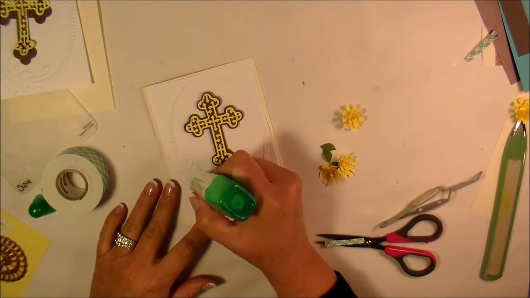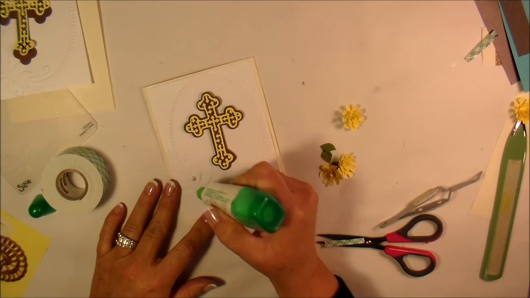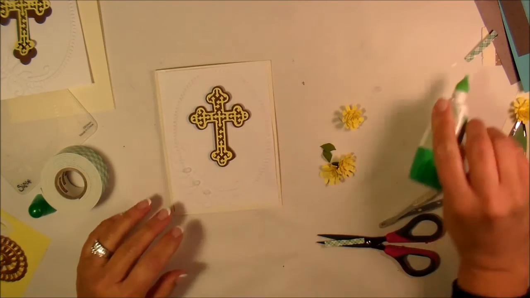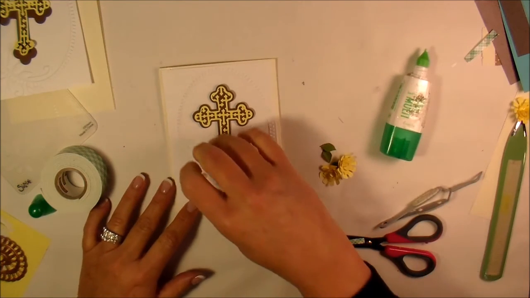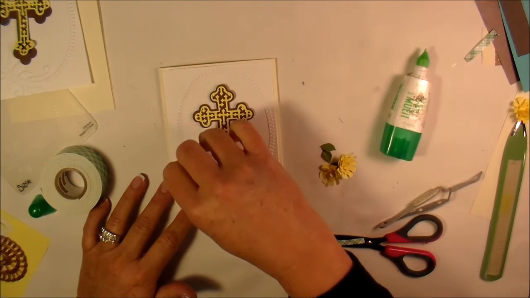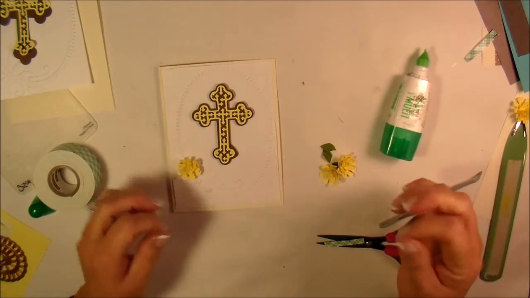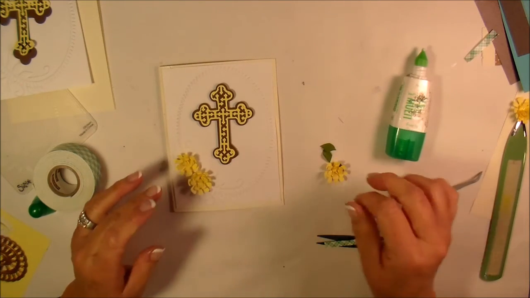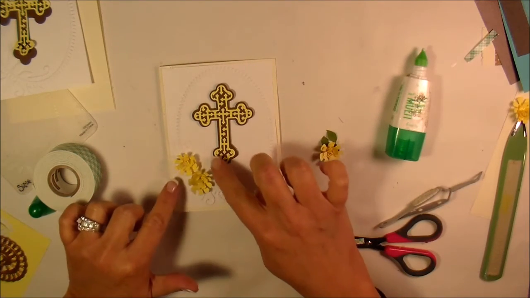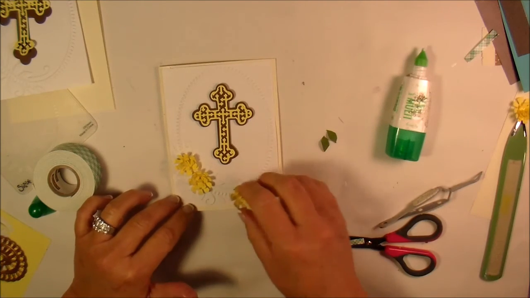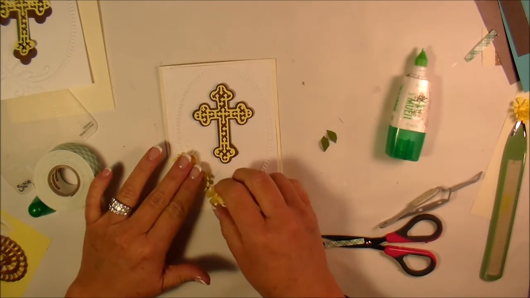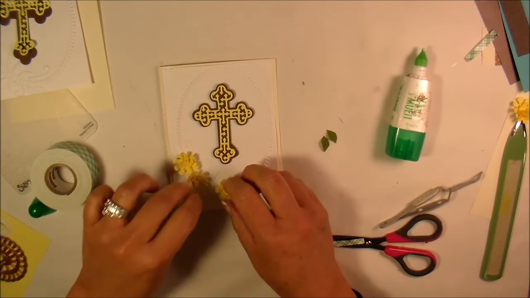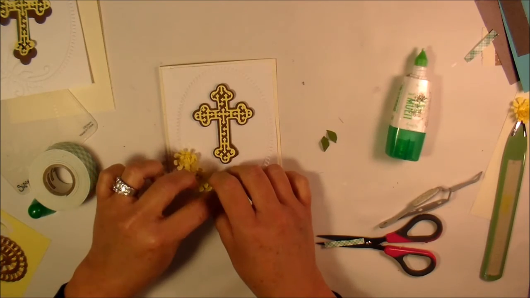And then I put my three flowers on. And I've sort of already placed where I want them to go. Now, I'm being very generous with my glue. Hot glue gun would work better, but I don't have that set up. Put that one there. That one there. Now, I didn't want to cover up the embossing design here. That's why I'm putting them like so.